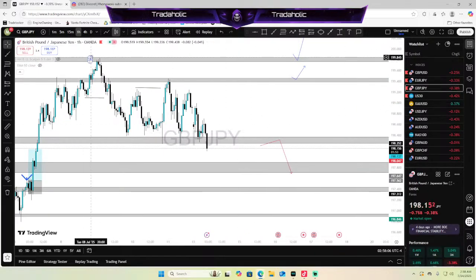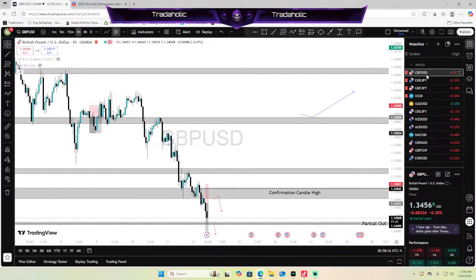Same thing with GU, with GJ. It's giving us this break right now. If we get our close in the next 1 minute, we can see a 5-minute retest and take some sells. But again, I'm not going to take it because I'm already up, so I don't have to take it.